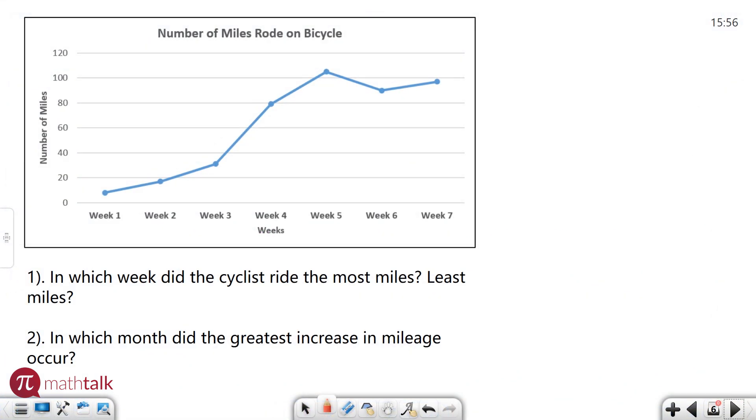We have an example here of a line graph. It's a pretty simple line graph of just one line and we have a couple questions here. So I told you in my other video about bar graphs to always look at your graph to analyze it real quick. It's the same setup. You have on your x-axis at the bottom you have some information. In this case we have weeks. On the y-axis over on the far left you have data, in this case number of miles, and you have a title at the top middle that says the number of miles rode on a bicycle.